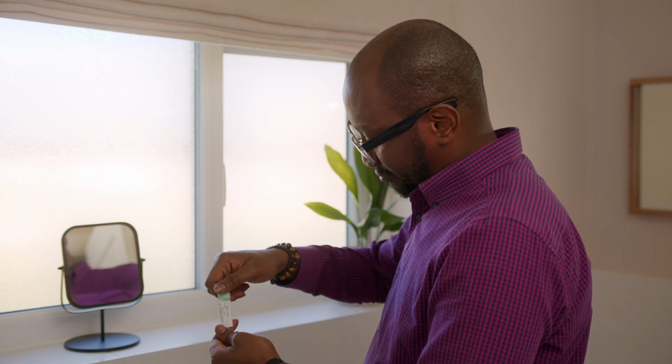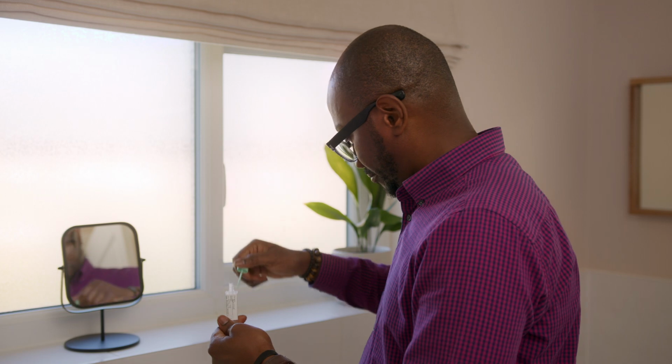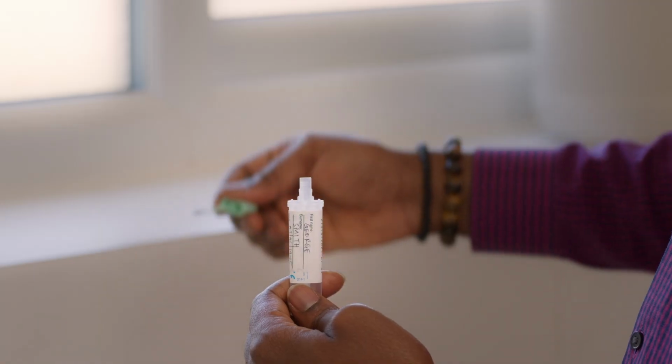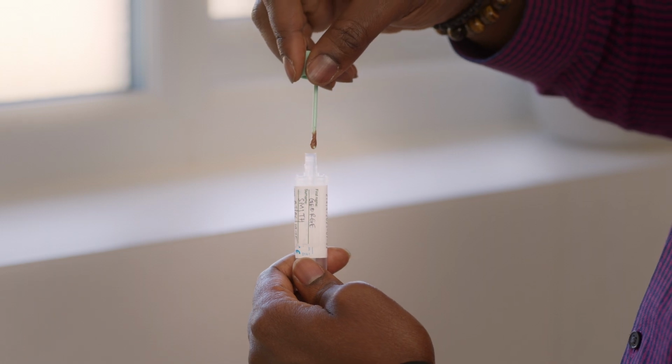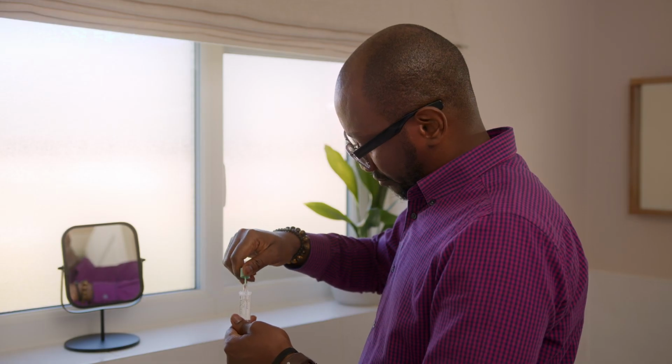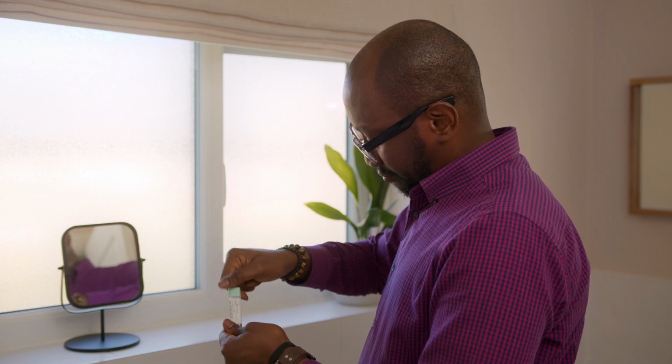Different types of stool kits use different collection tubes. If you've got a green qFIT sample tube, twist the cap off and take care not to spill the liquid inside the tube. You just need to scrape the collection stick across the stool to collect a small amount on the grooves of the stick. You really don't need much at all. Twist the lid back on.